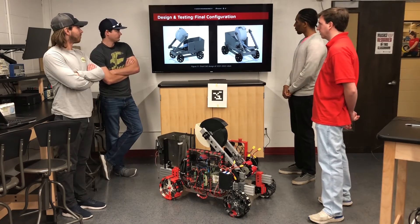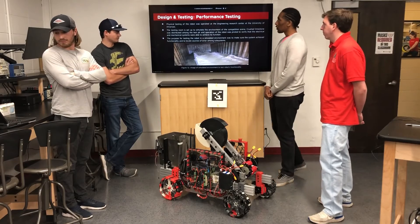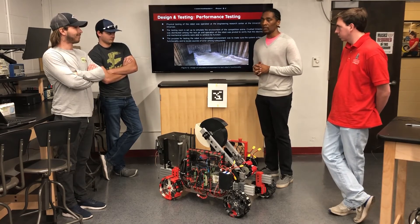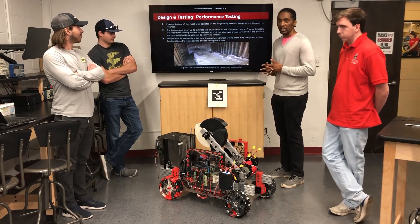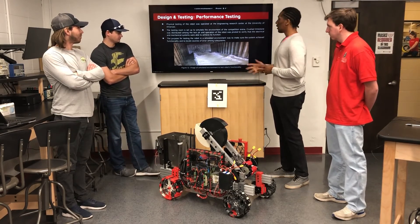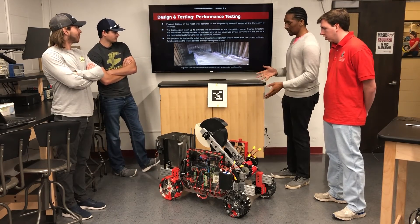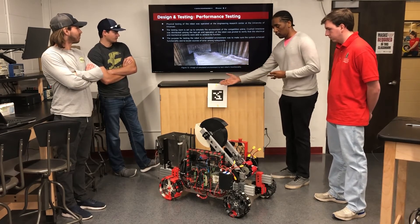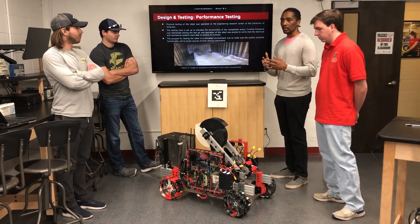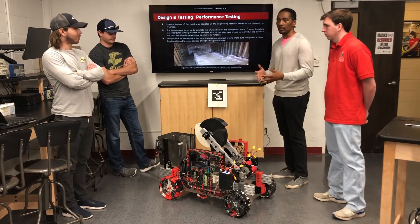Here are some configurations of our CAD design. When it comes to design and testing, even though we have great trust in our engineers at the University of Arkansas, we have designed a test bed setup to run the robot at real-time speed expected in the competition arena. This test bed is operated at the research center at the University of Arkansas on site, so we can conduct all expected operations and challenge edge cases in our program before the actual competition.